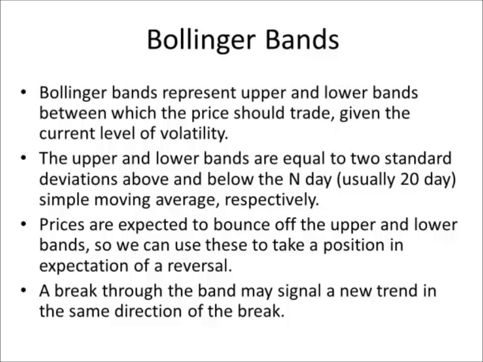So we have three different ranges that all represent how much the price has moved today relative to yesterday, or relative to its movement today. And the true range is the maximum of the three values above. So we're defining the true range as being the highest of those three calculations. So that is the true range.